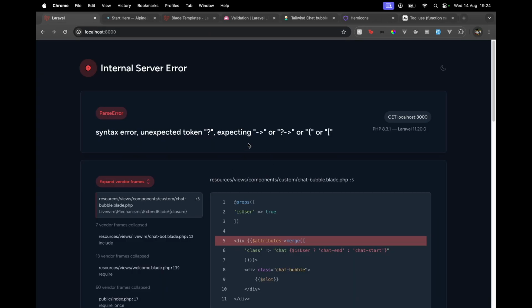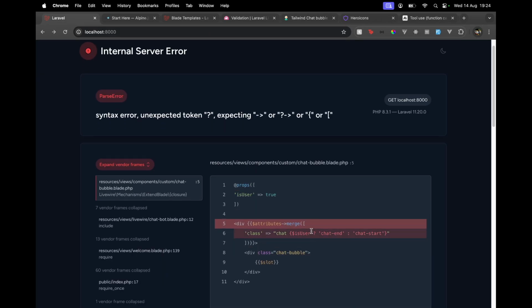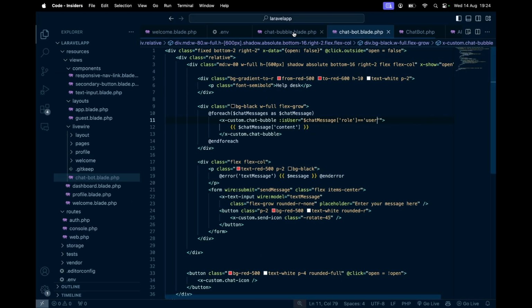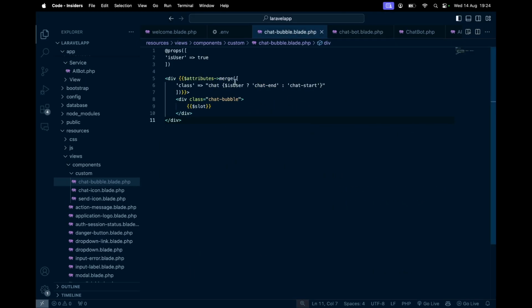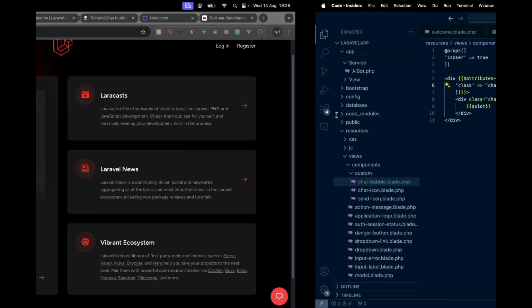Go back over here. Okay, so we have a problem. It says this can't be used. Okay, that's fine. So we can go back over here. Maybe I can create these classes. No, let's see how we can fix this. Okay, you went with a different approach. I just use normal PHP dot operator string concatenation. I think I'm doing something wrong in the template syntax. That's fine. Okay, so isUser chat end, otherwise chat start. I'm pretty much sure there's a better way to do this.